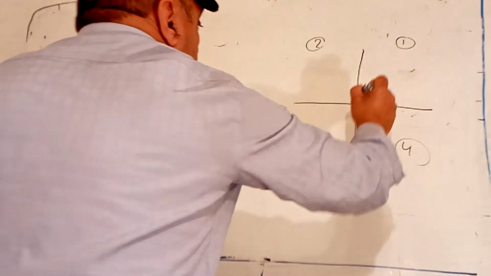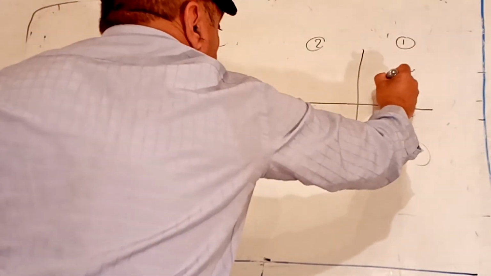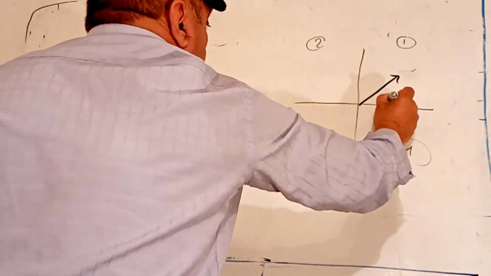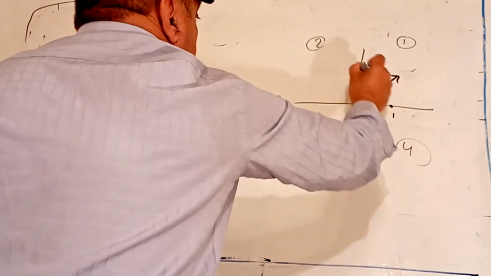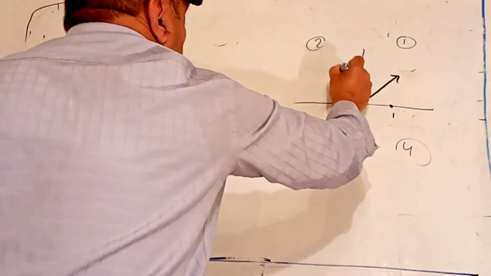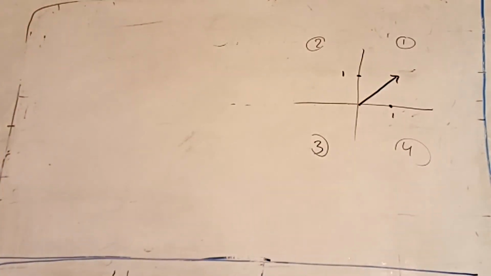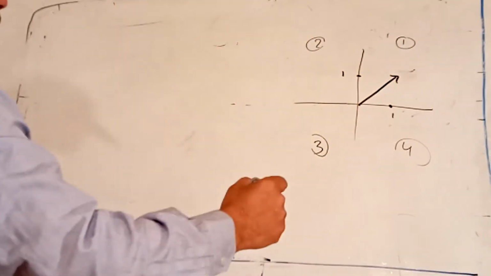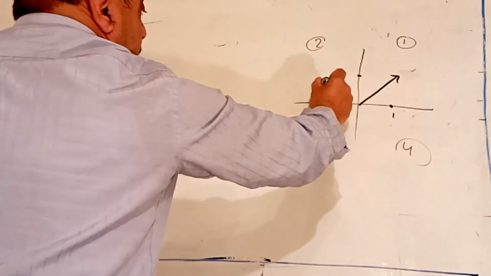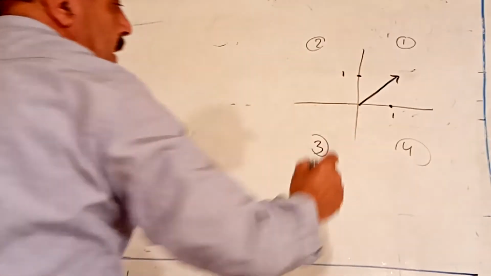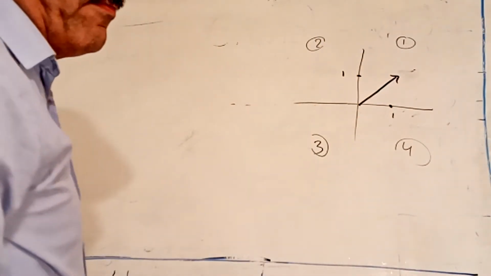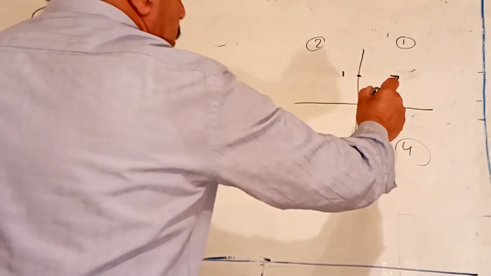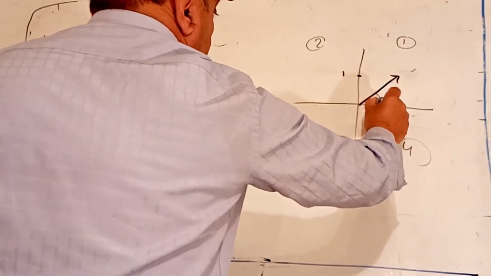In the first quarter, this is the hypotenuse. This is the value 1, and this is the value 1. The hypotenuse is considered rotating on the whole circle. So this is 90, 180, 270, and 360. You know the full circle is 360. So the hypotenuse will start to rotate, making this angle theta.